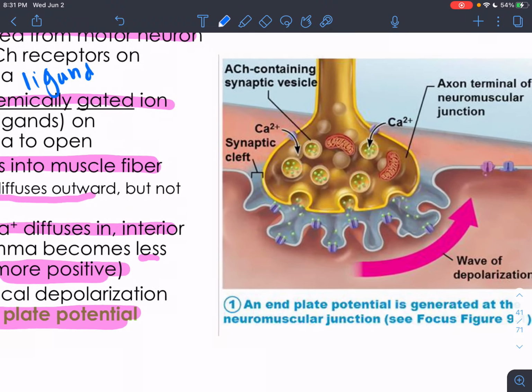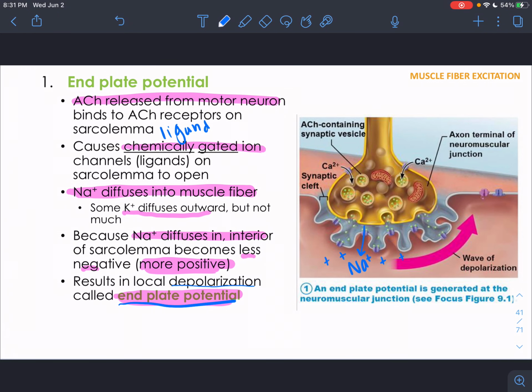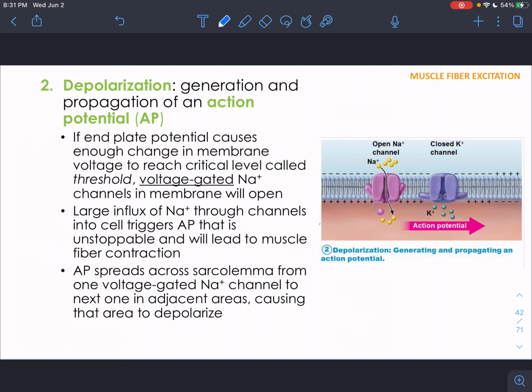Okay, so again, I'm going to zoom in here. When the acetylcholine binds, we have, most importantly, a positive ion, sodium, coming in. It's going to cause a positive area on the inside, and that's what the end plate potential or that local depolarization is. That local depolarization is going to cause the propagation of an action potential within the muscle cell. Okay, and we call that depolarization throughout the muscle cell. Okay, so we have a local depolarization due to those chemically gated channels. If there's enough depolarization, there are voltage gated sodium channels in the nearby membrane that are going to respond to that end plate potential.